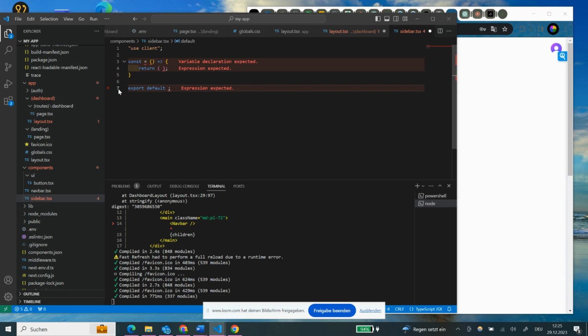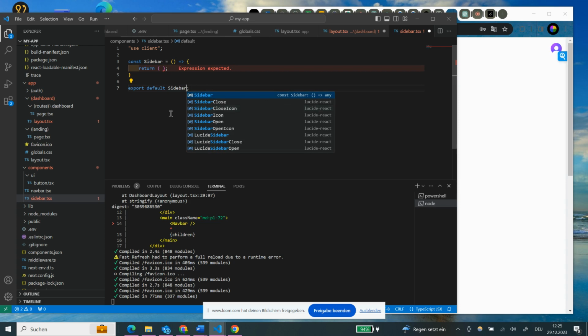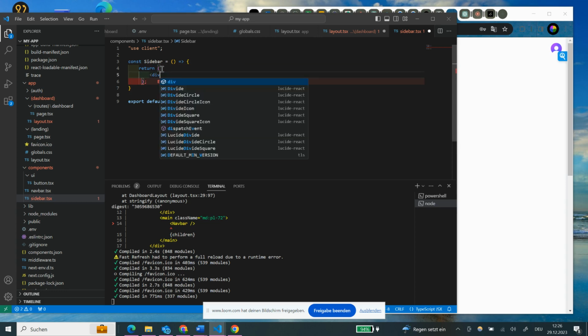For sidebar, like this. And then you need to put basically const Sidebar and then export default Sidebar. So now we have these things. Leave the props empty for now. My apologies, I added this. Okay, let's go inside of this return function. Let's write a div. So within the return function, we write a div.